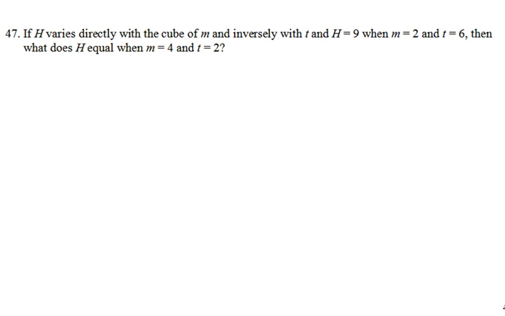In this video, we're going to work through the problems that deal with direct, inverse, and joint variation. When we start reading this problem, we're told that h varies directly with the cube of m. I'm going to go ahead and just write that part down. H varies directly. I always need k, that's called the constant of proportionality. I'm going to have that in all of these problems.